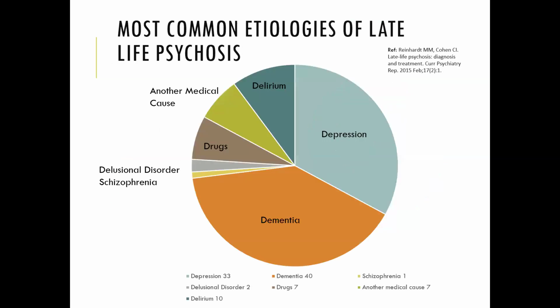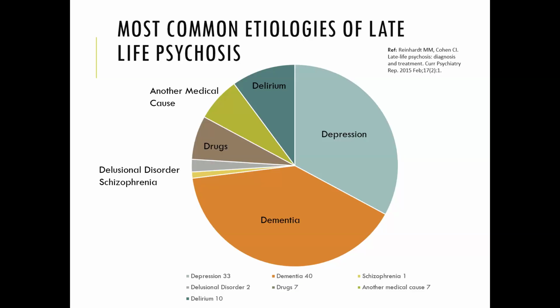So we'll look at the common etiology. If you look at the pie graph, this is all etiologies of late life psychosis. The big pieces of the pie really are dementia and depression, dementia being the largest, depression being the second. And then we go around to less common delirium, and delirium is a less common phenomenon. Certainly if you work in the inpatient wards, it is common, but when we think about the community at large, depression and dementia are very common diagnoses.